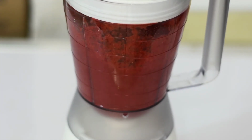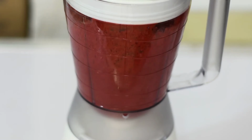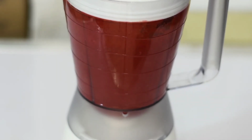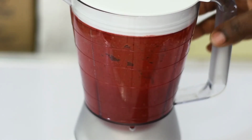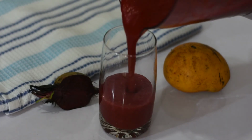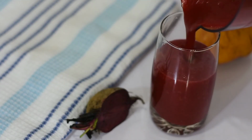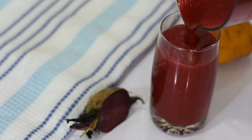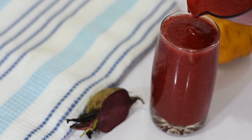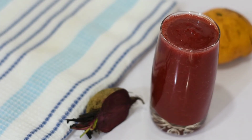Oh, look at the color. I just love this. Our smoothie is ready now. Very easy to make. So smoothies are very easy to make. A quick way to put a lot of nutrients in your body without having to eat individual fruits or vegetables.